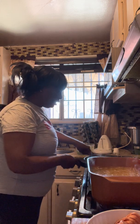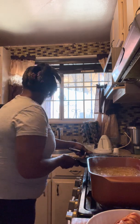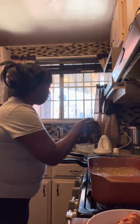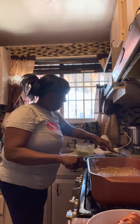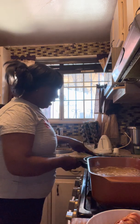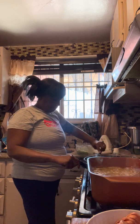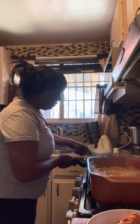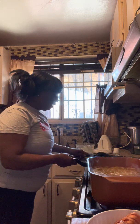So what you want to do is make sure this meat is really done and seasoned well. So I'm going to add a little bit more black pepper, because if you got a husband like I have, he can't seem to taste the black pepper. So I'm going to put a little more black pepper in it. But like I say, it's to your seasoning. But this is some good stuff right here. Okay. The onions are becoming transparent. That's what we want. So we're going to let that cook right there.